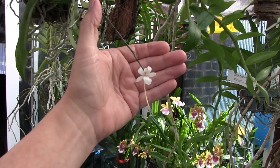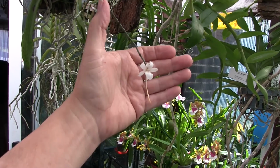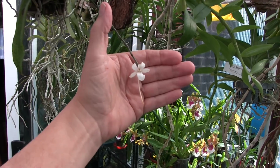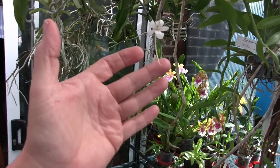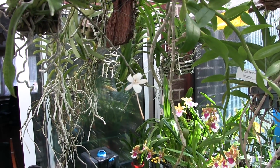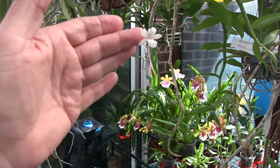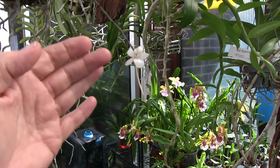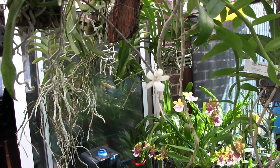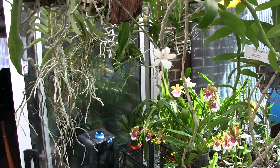It's going in there. It's going to be a long time before I get blooms on this plant again, and to lose them all after a couple of days was slightly disappointing, is the polite version. But yeah, attractive little blooms, lovely long spur, and it'll be a while before we see those again. And then next time it gets to stay here, and instead of having one silly little bloom left on the end that was a late bud, effectively, we'll end up with the dozen lovely blooms on the spike, like when it started. Nuisance, but stuff happens and you learn and you don't do it again. That's the idea.